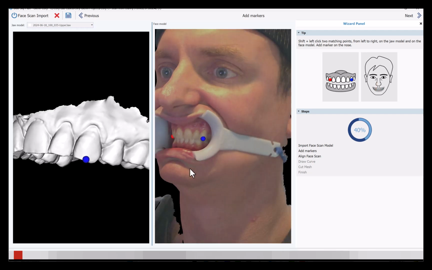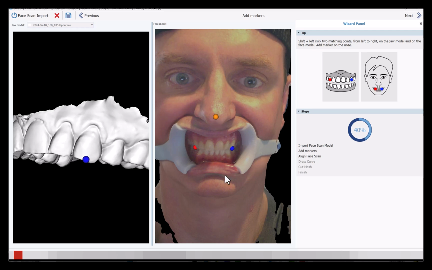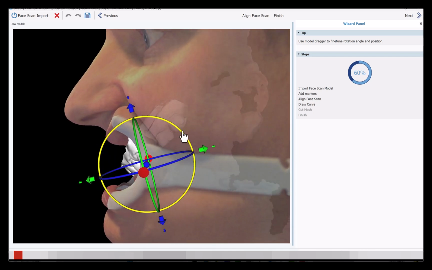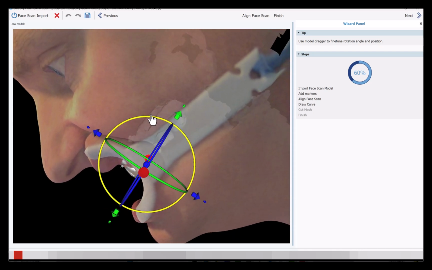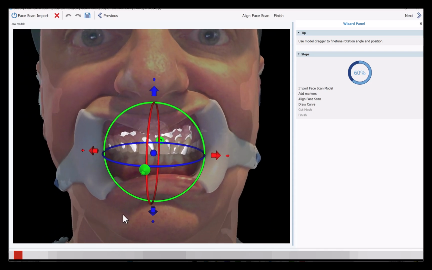K9 and K9, and then it wants you to put one additional point on the nose. So I'll click on the nose, and now click next. All right, you see that's not all that useful to me. And everything else I've got to now do with this manual widget, and I just don't have enough data to get an accurate stitch here.